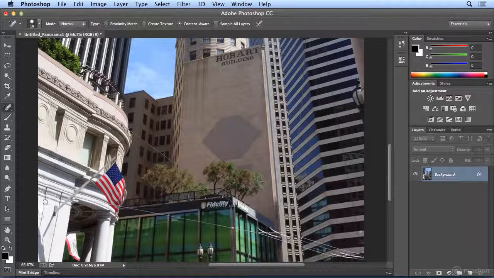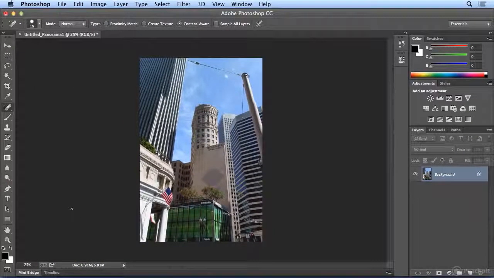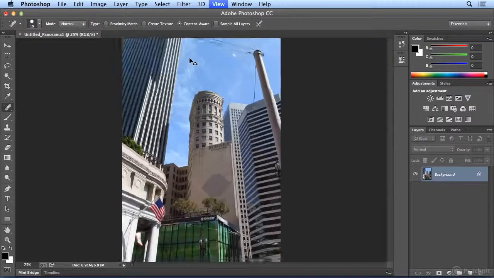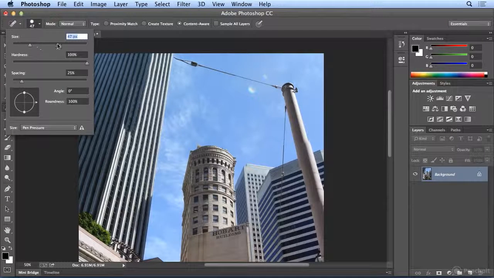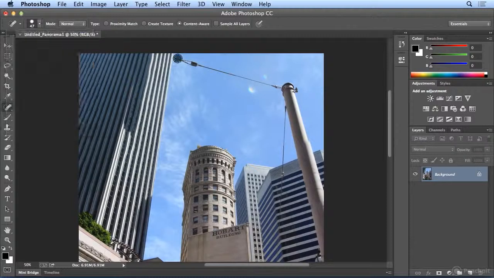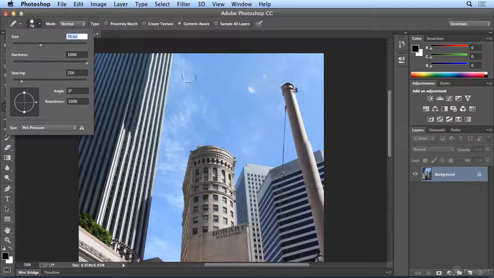I'll undo that. And I would say if you wanted to keep this straight, really the clone stamp tool is the best way to do it. But I could get rid of the seam altogether if it's too much of a telltale. And no one but me will ever know. Just for fun, to finish this off, I could try going up into the sky, and I'll make my brush size bigger and paint away this. Wow, it's completely gone.